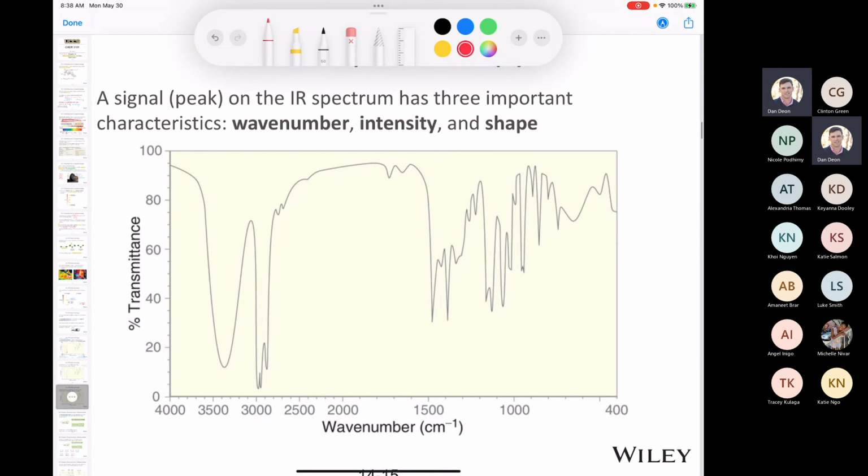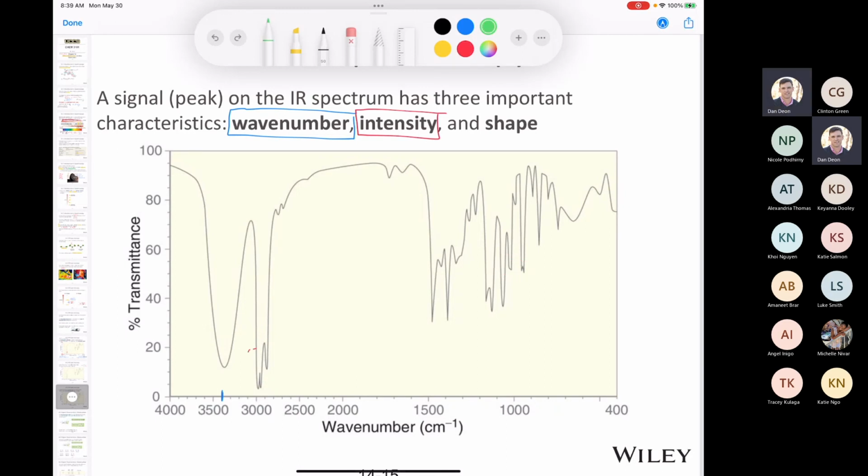Let's talk about these absorption signals, or these absorption bands, or these peaks a little bit more. You can see that they all have kind of a different shape to them. This one here is kind of broad. This one here is kind of pointy. We'd say that's sharp. And so not only are we interested in the particular wave number of an absorbance, we're also interested in its intensity, how much it is being absorbed. You can see that some things absorb a ton of light, some things absorb next to nothing, and then some things are kind of in the middle of the road.